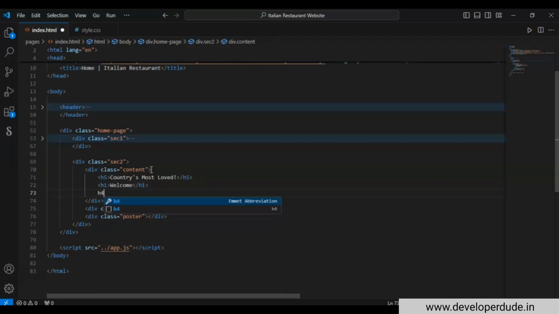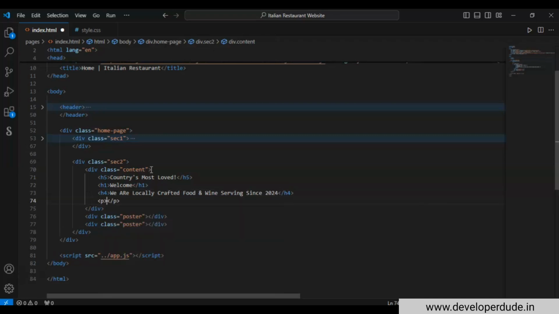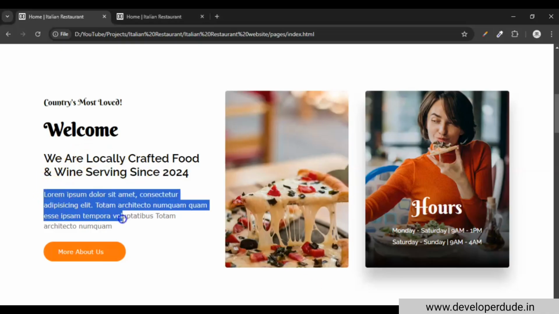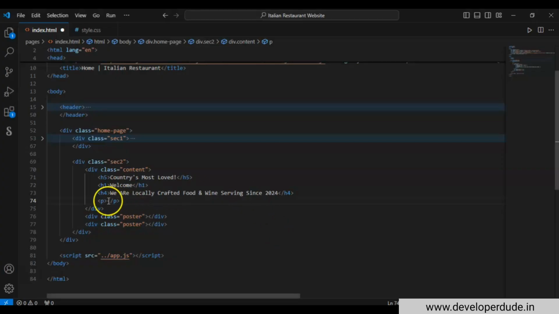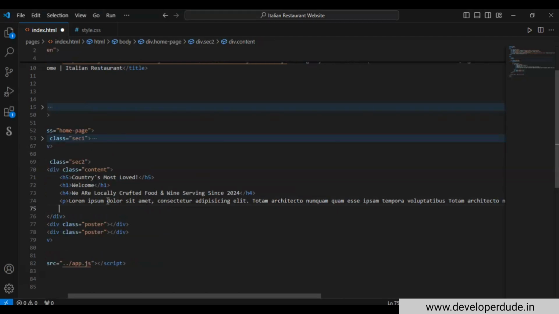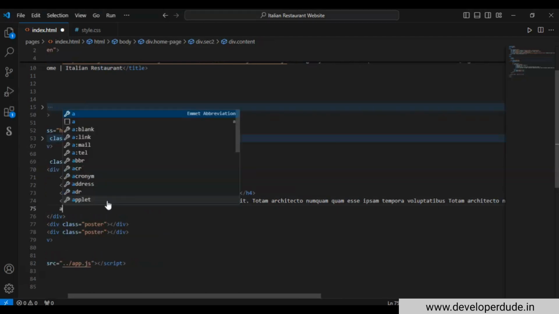write h4. Now add a paragraph. For the paragraph, go and copy this text, Ctrl C, Ctrl V. Whoever invented Ctrl C and Ctrl V, huge respect for him.